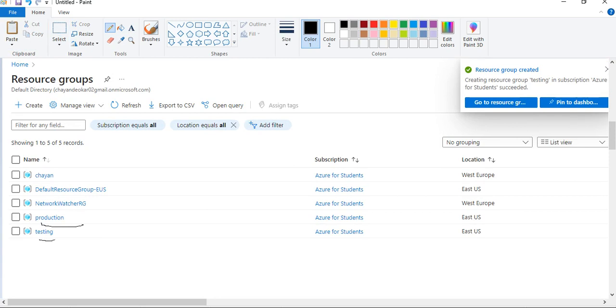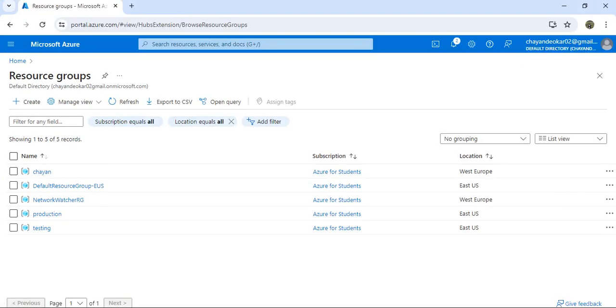These are the two resource groups we have created: one is the production part, and one is the testing part. When we create a virtual machine that we want in production, at the time of creating that virtual machine we will select the production resource group. If we are using it for general testing or some deployment testing, we differentiate between the two. Let me quickly show you how we can differentiate at the time of creating virtual machines.